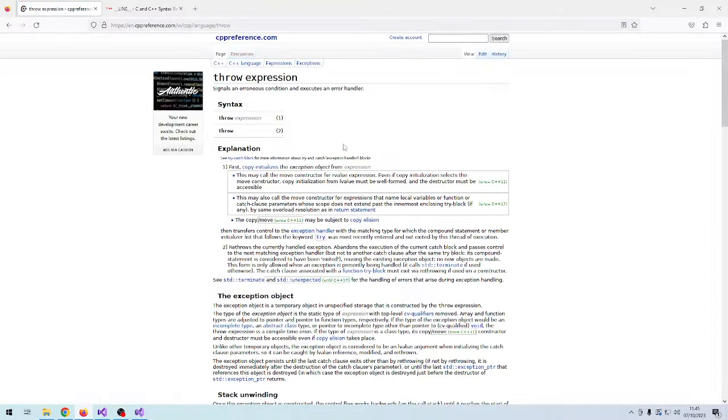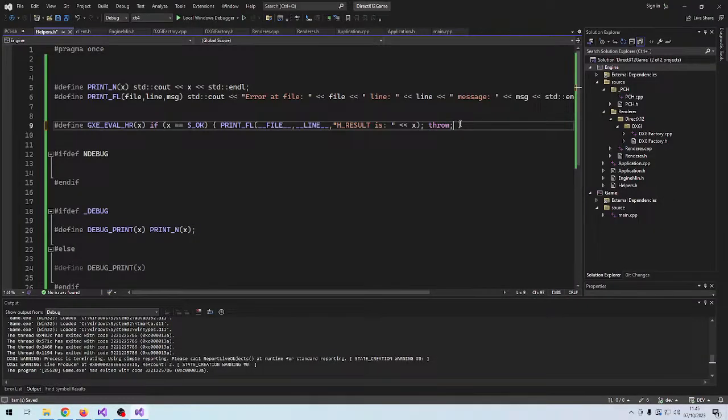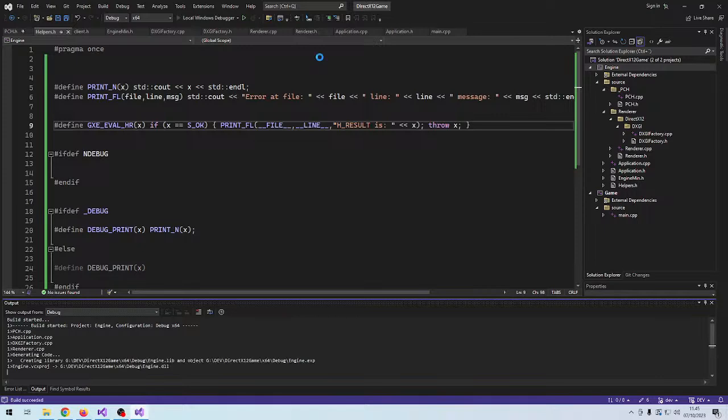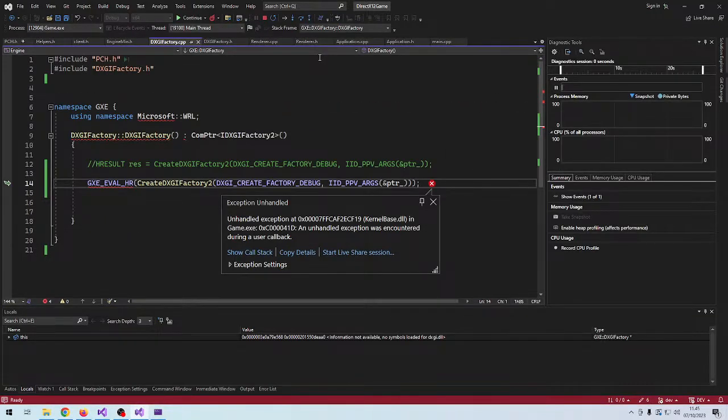The throw expression. We could throw x. Yeah.